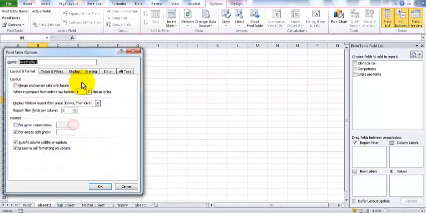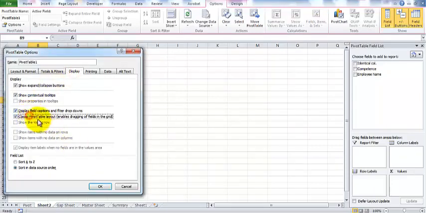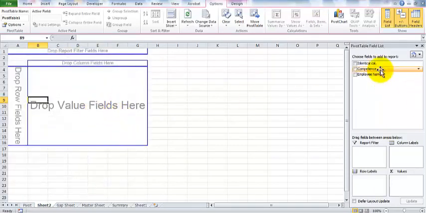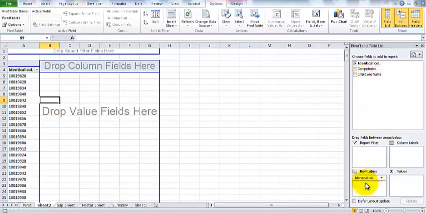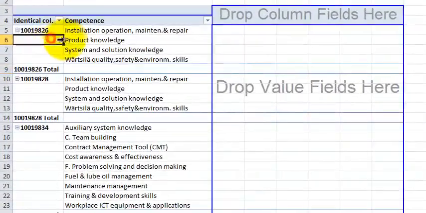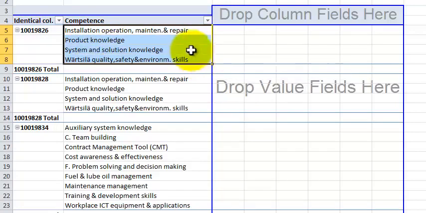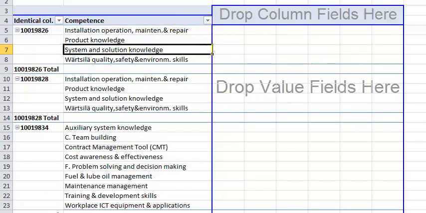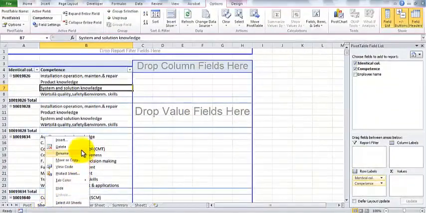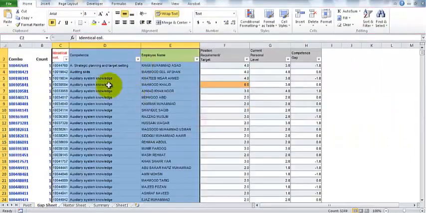You can change the layout as well, to classic pivot table layout, and drop down the identical numbers and then competencies according to them. So you will find that this identical number 1001982 contains 4 different competencies. So this is one of the solutions, but let me explain how we can use very common functions and extract the solution. So let me just delete this worksheet.